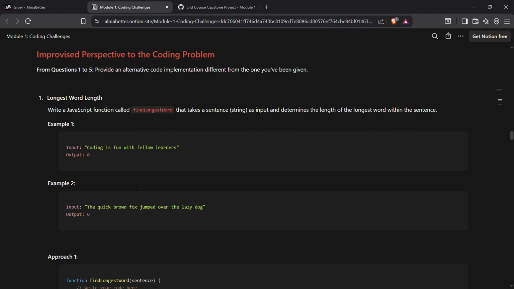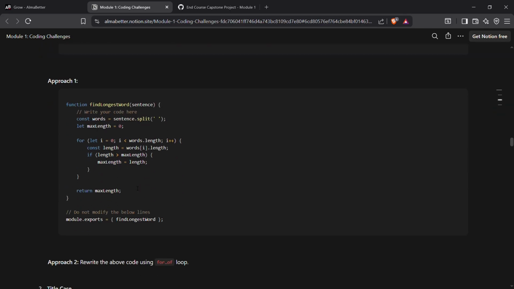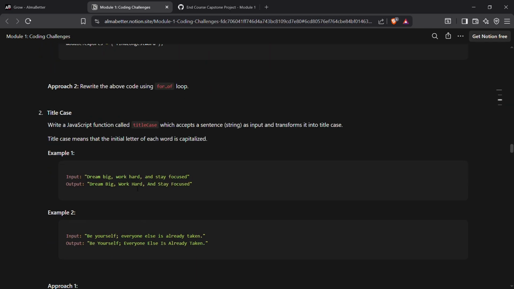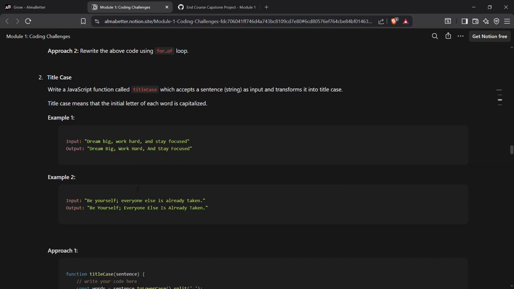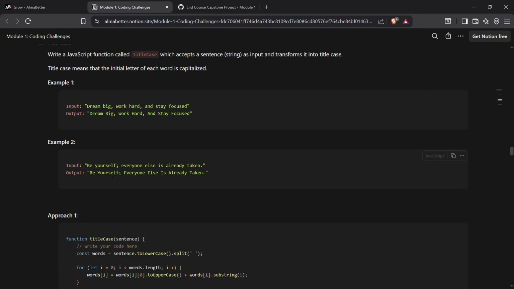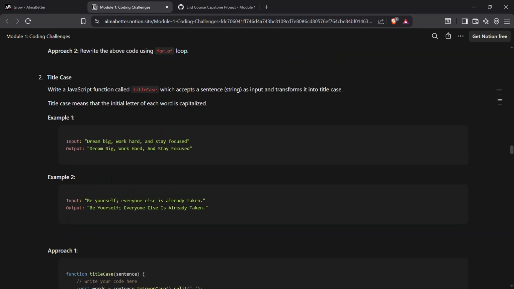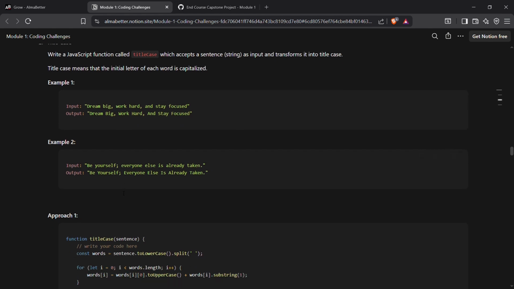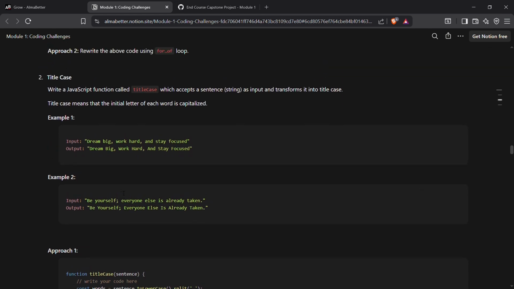improvised perspective, let us look at this problem, title case, where we are supposed to give another alternate solution. We have to write a function called title case which accepts a string as input and transforms it into title case.